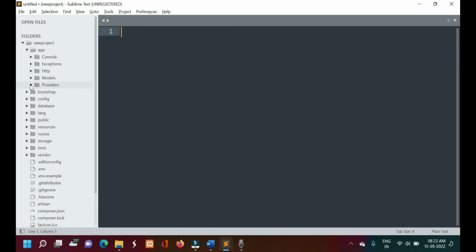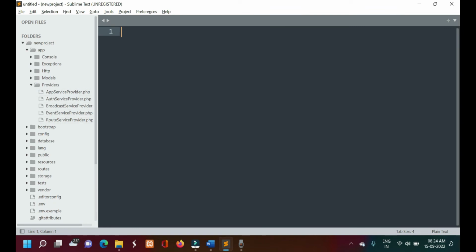Providers. The fifth folder is providers under the app folder. Service providers are the central place of all Laravel application bootstrapping. Your own application as well as all of Laravel's core services are bootstrapped via service providers.